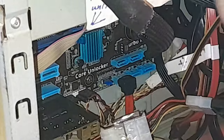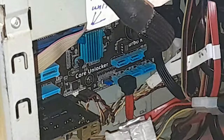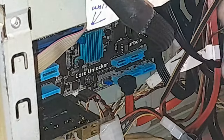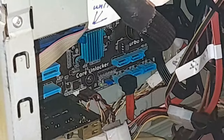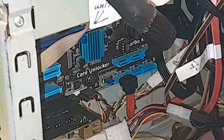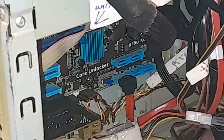Another thing I can do is tidy up these wires. So what I can do is tie wrap them to this thing up here. I'll find a nice long tie wrap and go all the way around here. I really want to tie these up a bit because it was such a mess before. I'll just tie wrap it onto that, so it'll stop it dangling around.